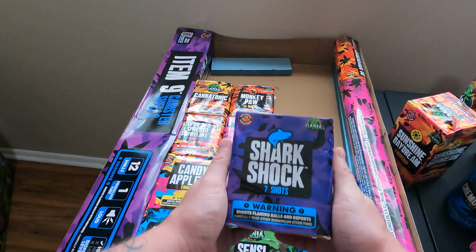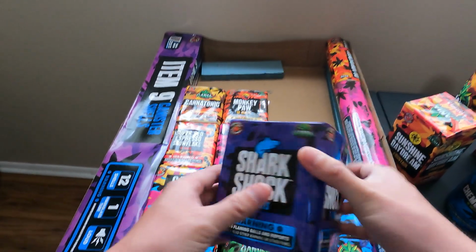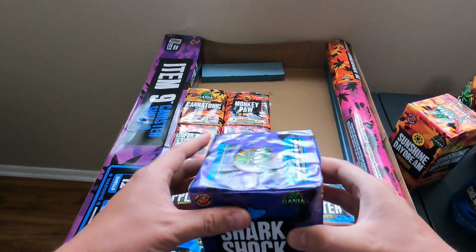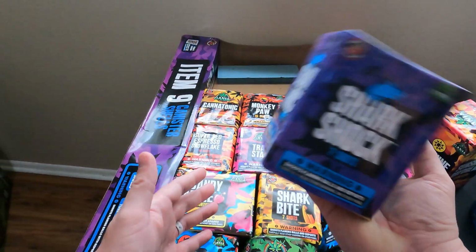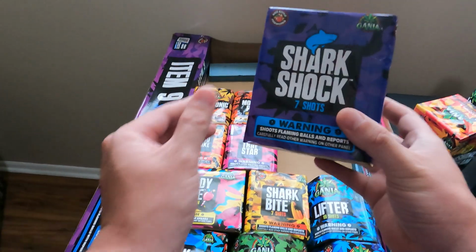Next, we have the Shark Shock. This is a 7-shot cake. I would say this is a 200, but with as light as this is, I don't even know if this is going to classify as a 200. Again, this is another 3/4 inch inner diameter. And honestly, just grabbing this, you can kind of see that it wants to rock to the side. So it's heavier over on this side than it is over here.